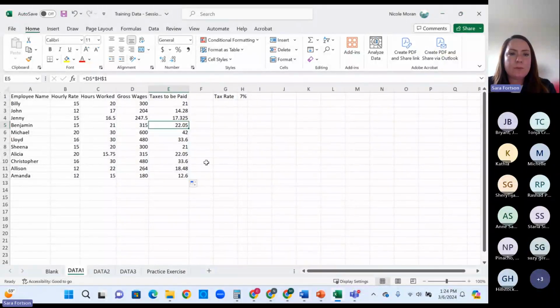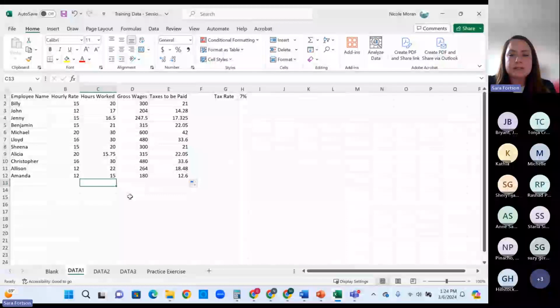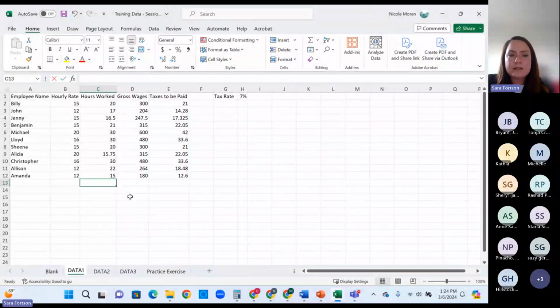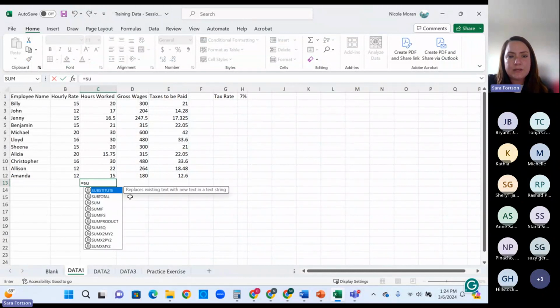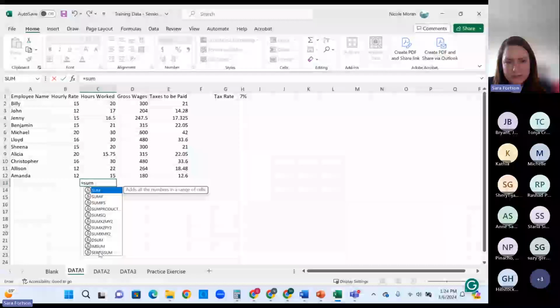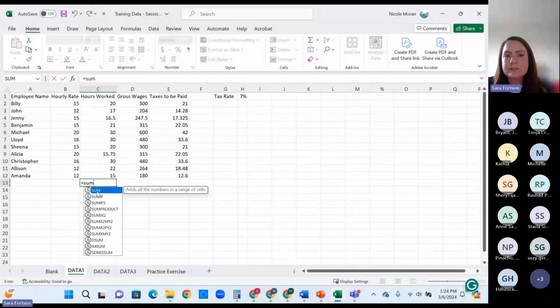All right, let's talk about if we wanted to get the sum or if we want to just total something up. So let's say we want to get the total hours worked here. There's a function in Excel called sum. So you would do your equal sign, start typing SUM. You'll see all these other ones that show up, but the normal sum, just the total that you want to get, is going to be your sum. All these other ones are different functions within Excel. So there's a lot of stuff in Excel that you can use, but we'll just do the basics. These are some of the most popular ones.